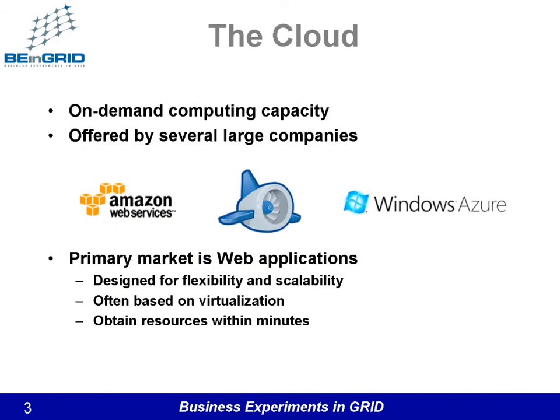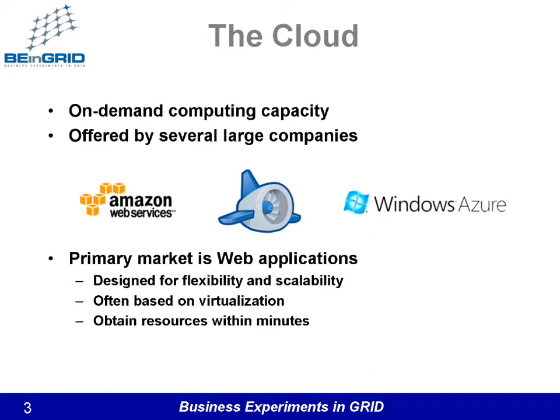The cloud, or cloud computing, also provides access to on-demand computing. Cloud computing is growing fast and there are many providers, the biggest of which are probably Amazon with EC2, Google with App Engine and Microsoft with Windows Azure. The primary focus of cloud computing is providing scalable and flexible resources for web applications.